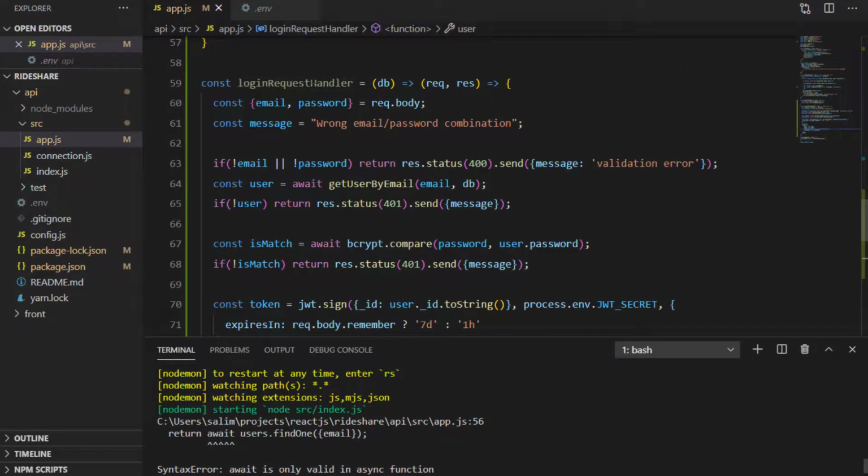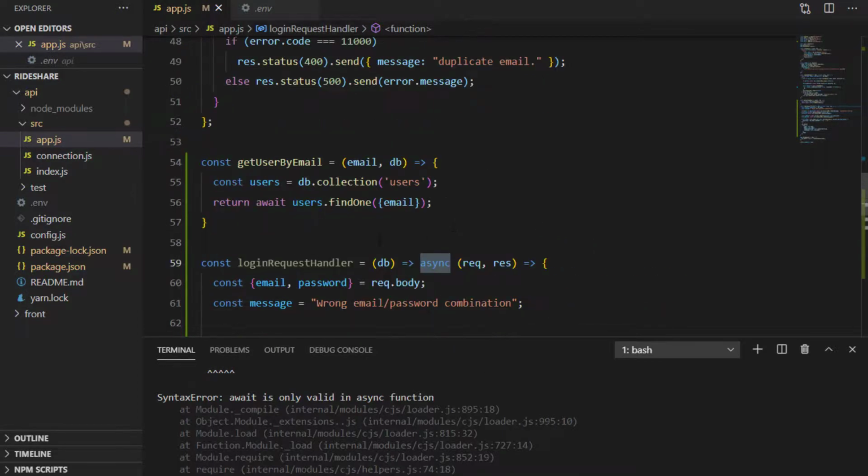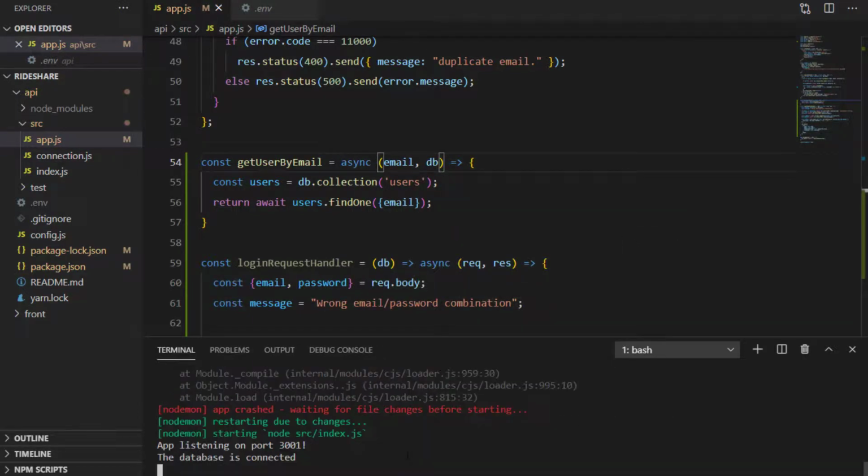In the login request handler, we need to add async to the function, because we are using await. So await is only valid in an async function. Here is one place, and the other place is in the get user by email function. It also needs to be async. So we have fixed our error here in the server.